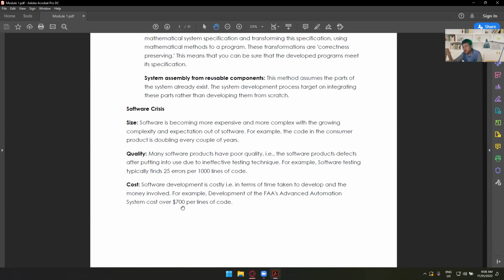Say that project took an entire team to finish in a year, and it has maybe 30 to 100,000 lines of code. Multiply that by $700. That's quite costly actually. But considering that we are in the Philippines, only a few companies even offer maybe $1 per line, or $5 to $10 per line of code. So mostly hindi ganun sa Pilipinas. I don't know about other countries, and I'm not saying this is the same everywhere, but here in the Philippines, we are project outcome based, hindi per line of code.